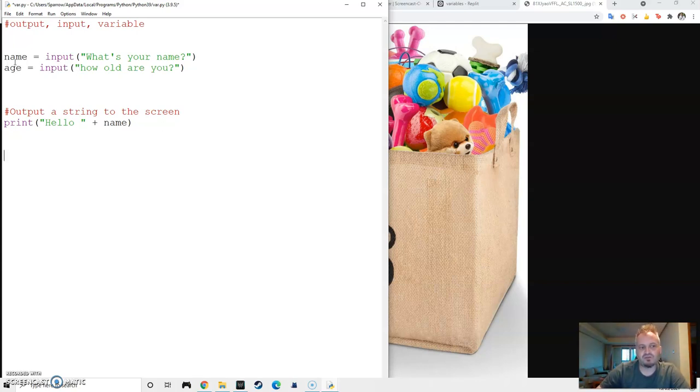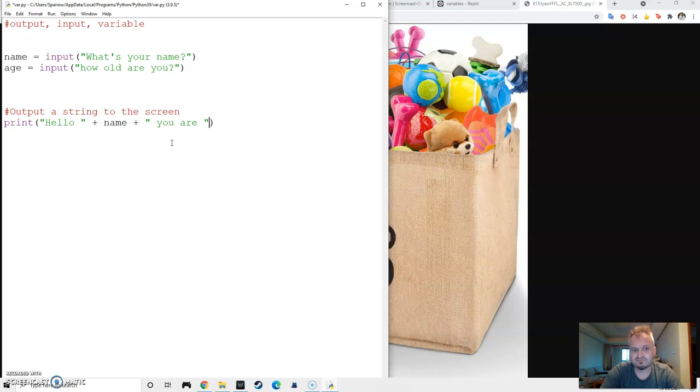Okay, so we've got two variables, but we've not output anything yet, so we want to output more things to the screen. How can we add multiple strings into that print statement? We simply add more pluses. So hello, name, and now I need a space at the start, otherwise it would crush it together.